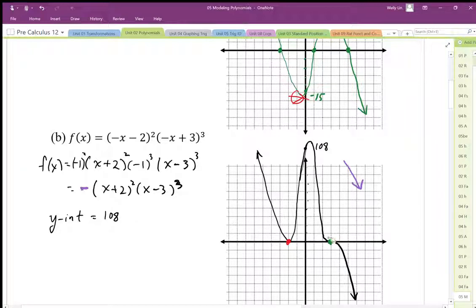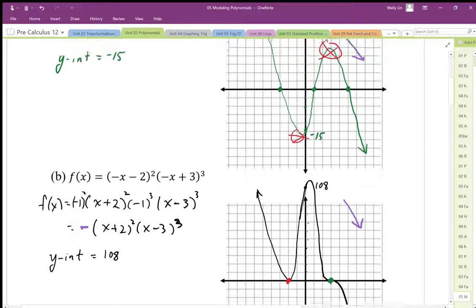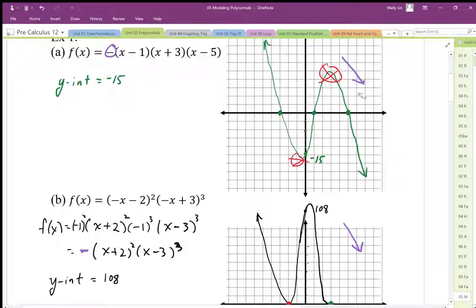So these are the things we'll be expected to show: multiplicities, the y-intercept, and the direction of how the graph is going. It's important to understand that we have to figure out the leading coefficient as well so we get the direction. If it's an even degree, the leading coefficient tells us whether it opens up or down — that's something we need to be mindful of when graphing these.